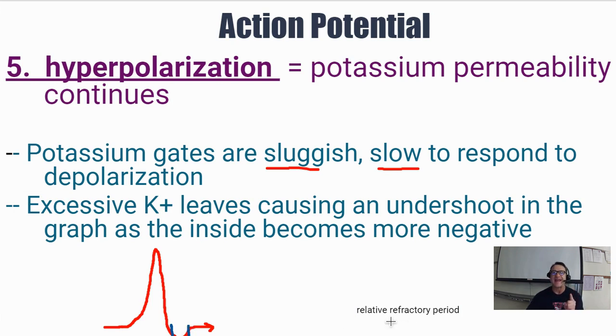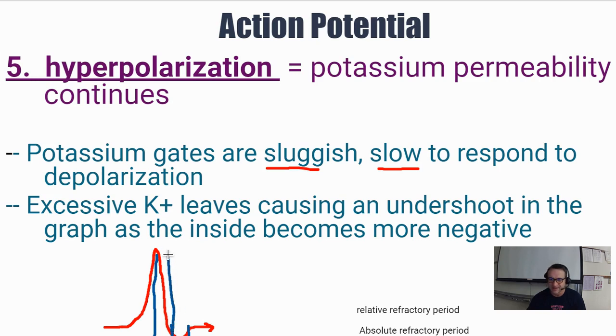The neuron can fire an action potential, but it's going to need a very strong stimulus. So it may not fire from a little tap. It's going to need a kind of strong stimulus in order to fire an action potential. Now, there's another refractory period, and it's called the absolute refractory period. I don't know, it's not in our book, but it should be. Anyways, the absolute refractory period is right here, right in this region right here.